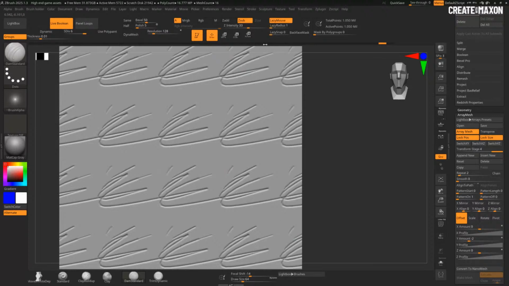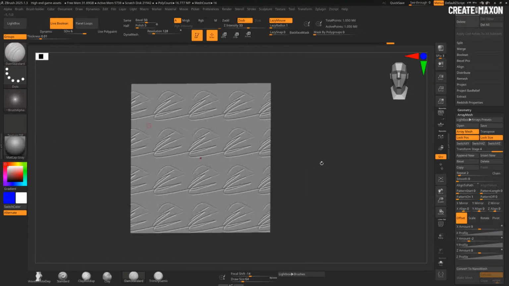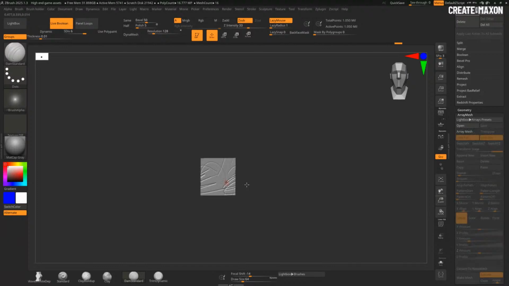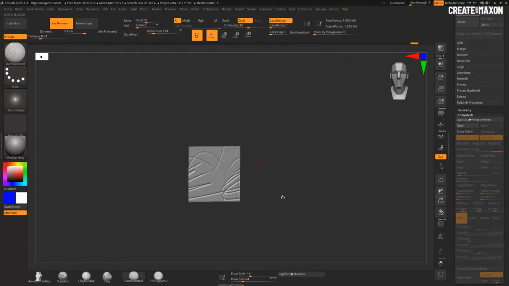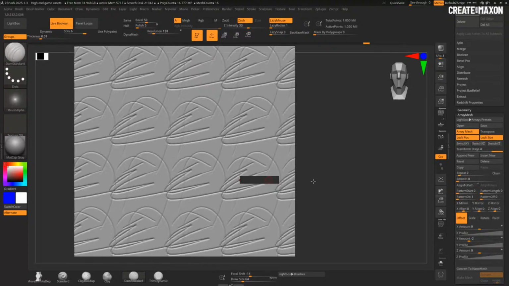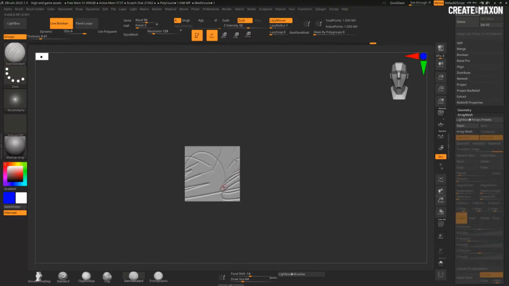Obviously, the more geometry you have, this instancing system is still rendering at the same time that you're doing your strokes. So every time you do a stroke on the array mesh, it's going to be a little more laggy than if you're doing a stroke over here, obviously, right? But at least you can preview the tiling, and you can use this just to sculpt on the edges, like over there.